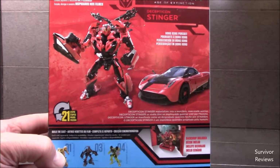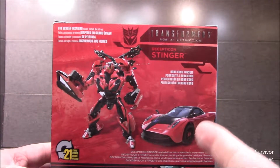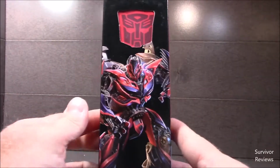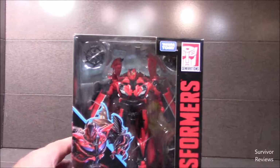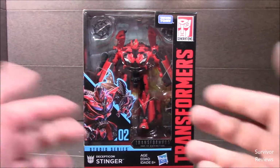On the back here we have some information, product shots, stuff and things. There's that, and there's the picture. So why don't we go ahead and get this guy out of the box, and we'll go from there.